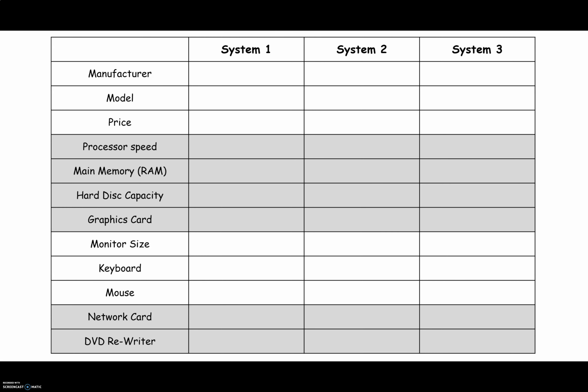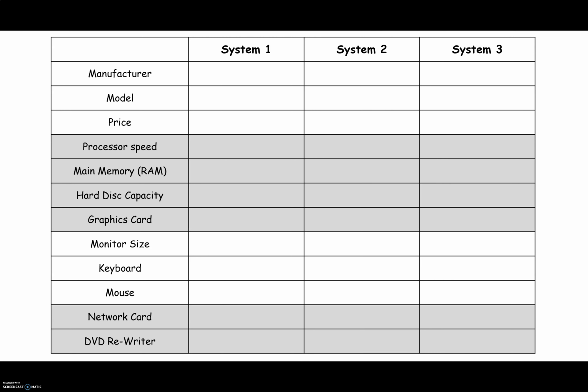You'll have 1 page of information for each of the 3 systems. And what I want you to do is just to write down what you think the answers are. So can you see the manufacturer? Is it Dell, HP, Acer, Mesh, whatever? Okay, can you see what the model number is? Can you find what the price is? Remember, with the price, always read the small print. Make sure you've got all the information you need.